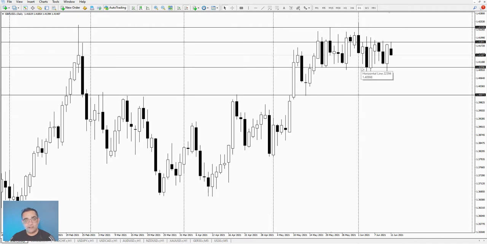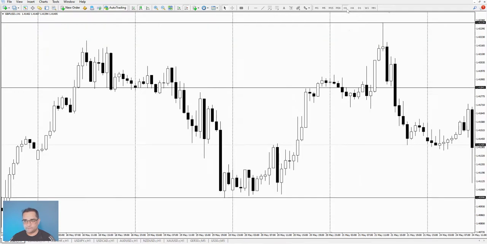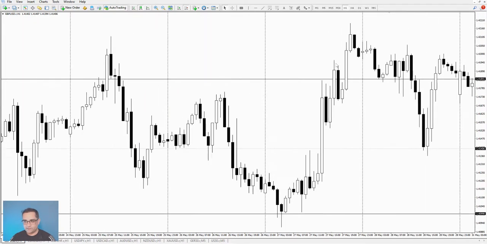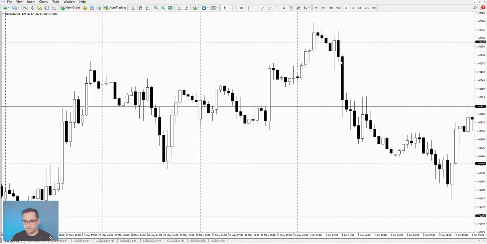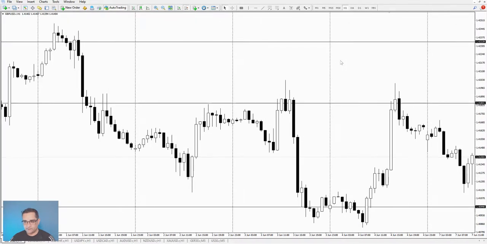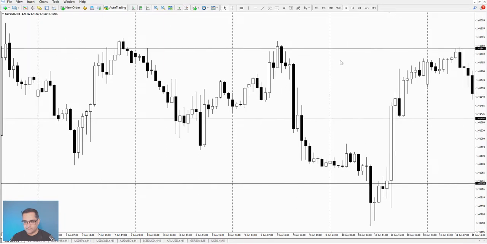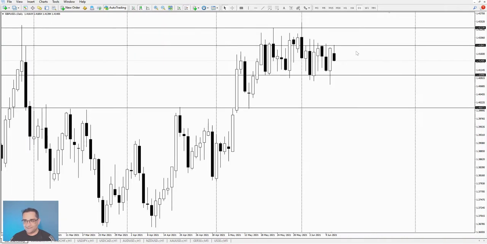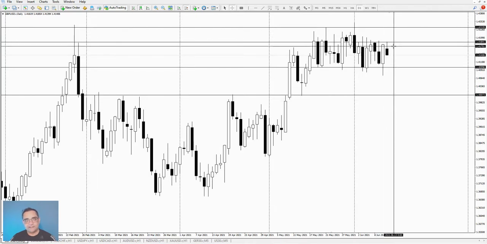I'm going to go to the hourly chart and you'll see something. I hope you do. You'll see these two lines, one on the highs, one on the lows of the price. This is not a joke. The market reacts, starts going up and down at those levels.